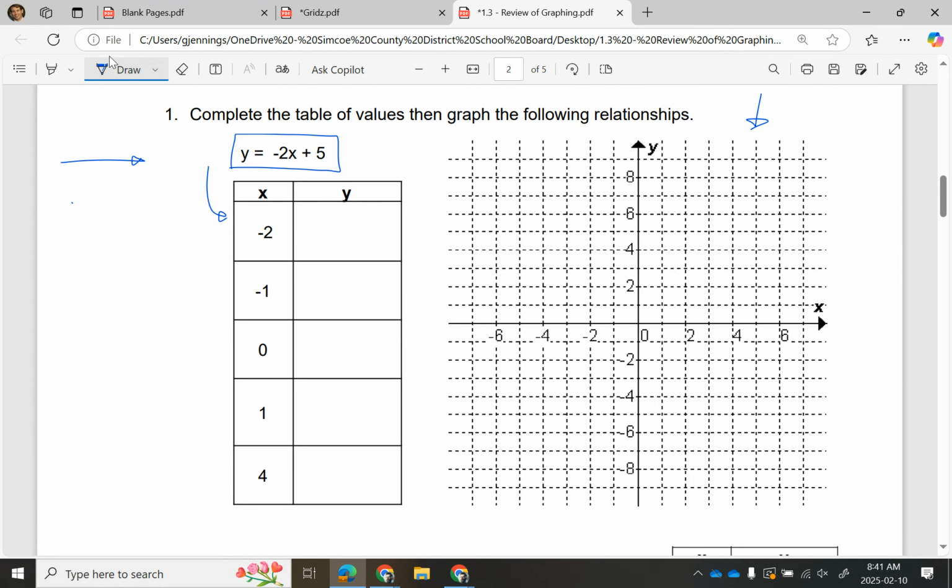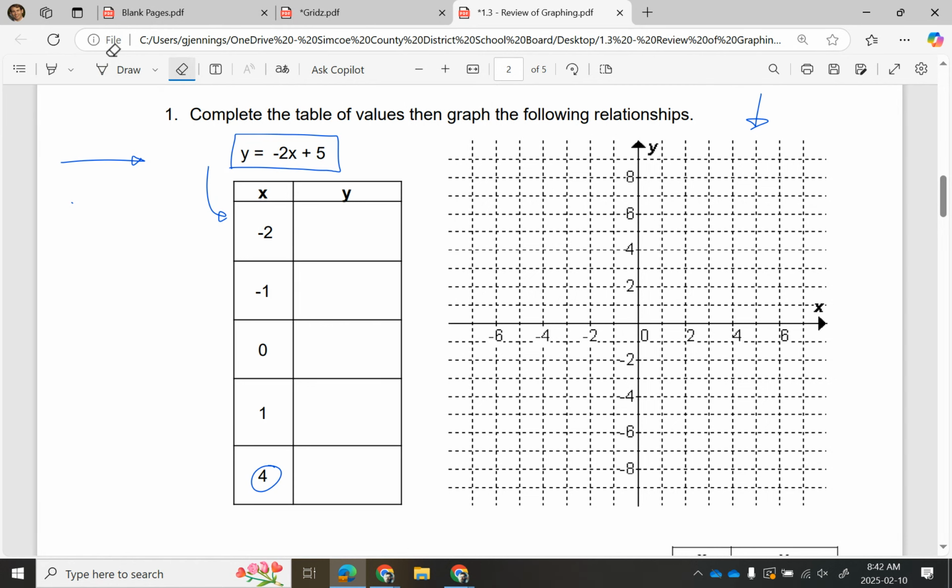So, in order to do that, I get to choose some of these values. They can be totally made up. You get to make that choice of, am I going to look at x as minus 2, minus 1, or in this case 4? I like to look at some points that are a little more spread out so I can get a little more accurate graph, but it's entirely up to you.